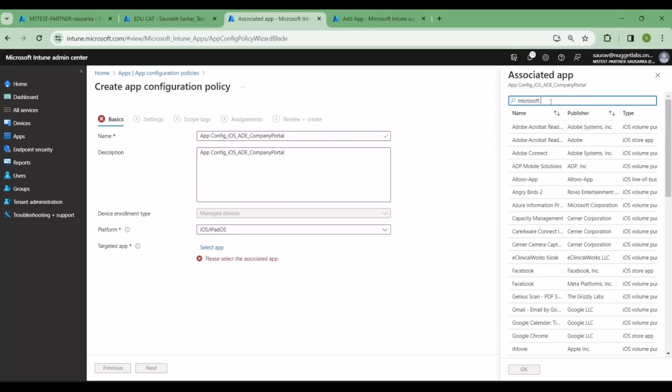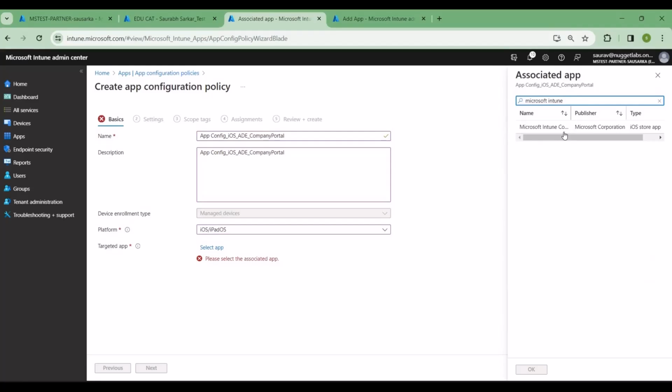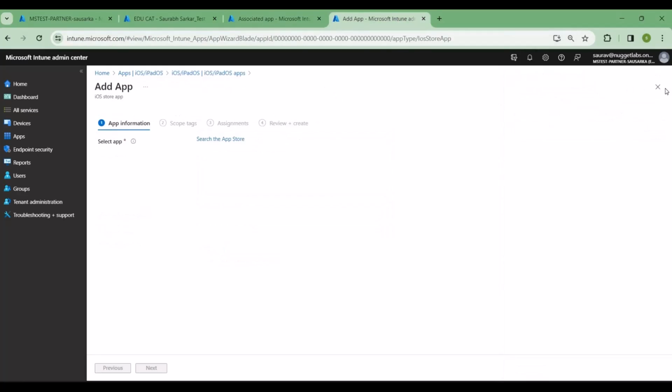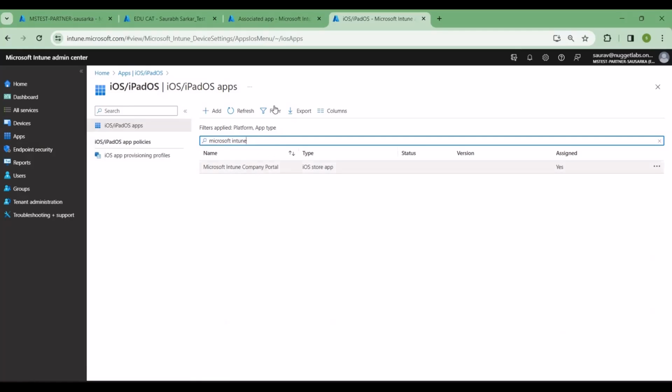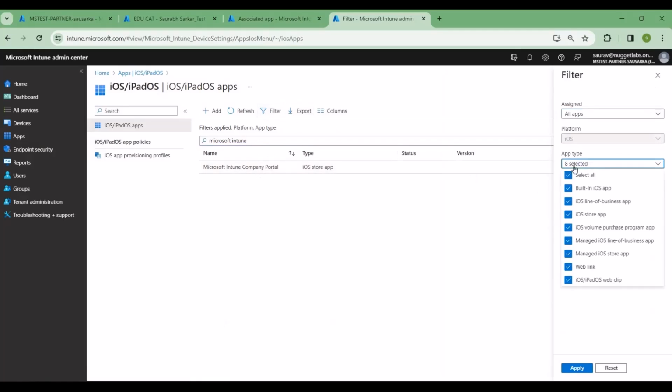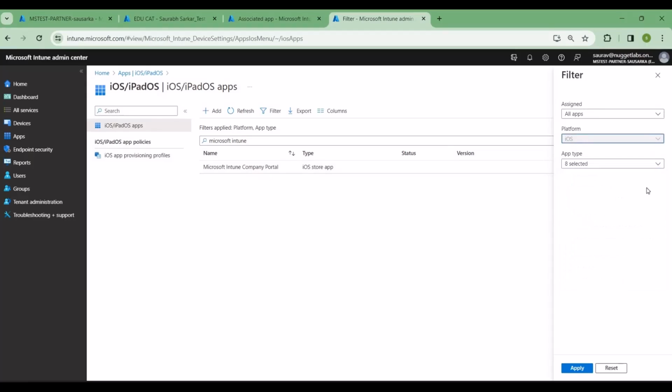So Microsoft Intune. And when you select Microsoft Intune, you have to make sure that the Microsoft Intune store application is coming up over here. And how will the Microsoft Intune store application come up over here? It will only come up if you have actually pushed the Microsoft Intune store app. So first go into the apps section, and then over here check for Microsoft Intune, and put in a filter for, let's say, iOS.